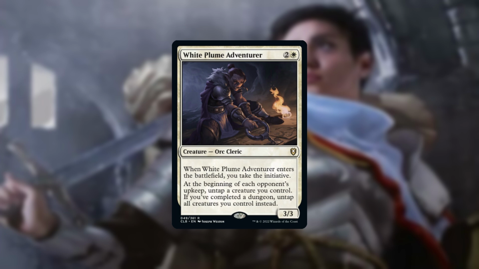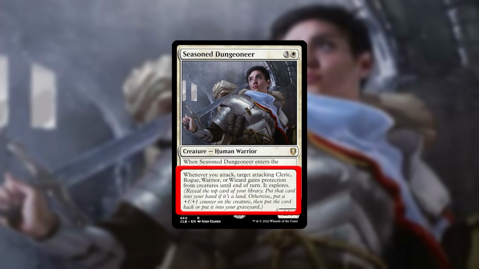Getting back to the second abilities of the initiative duo, White Plume Adventurer untapping a creature, basically giving something pseudo-vigilance, is just okay, although ensuring you always have a blocker is good to protect the initiative. The alternate part requires that you've completed a dungeon, which is unlikely. Seasoned Dungeoneer, on the other hand, gives a creature protection from creatures, making it unblockable, and Explores, which either draws a land off the top or permanently enhances the creature and filters your draw. The creature you choose is restricted to one of 4 specific types, but Dungeoneer itself is one of them, as are many other creatures in the deck.